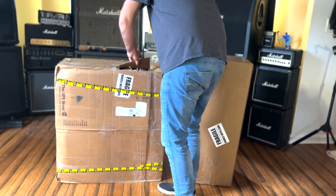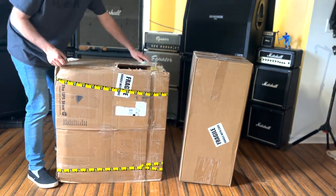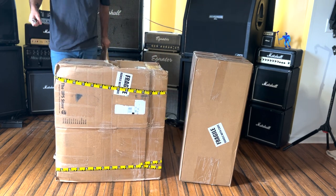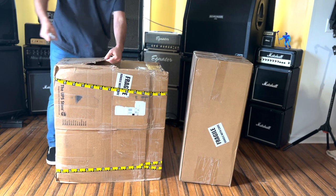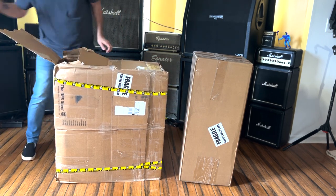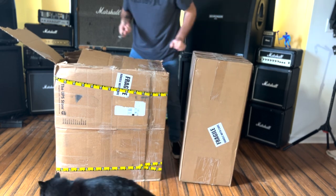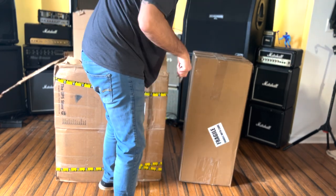All right. The guy that shipped this couldn't find a box big enough, so he had to wind up piecing this thing together and making it work since there was no box to find. I guess the UPS store didn't have a box that was the right dimensions, which is kind of weird that UPS wouldn't have a box the right size, but this is kind of large. So I think the UPS guy actually did all this packing for the guy to make sure it was secure. I hope this thing is in decent shape. Like I said, it came 6 hours away from Mississippi, down near the crossroads.